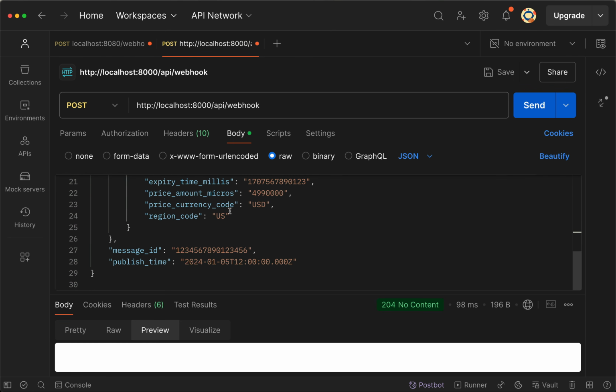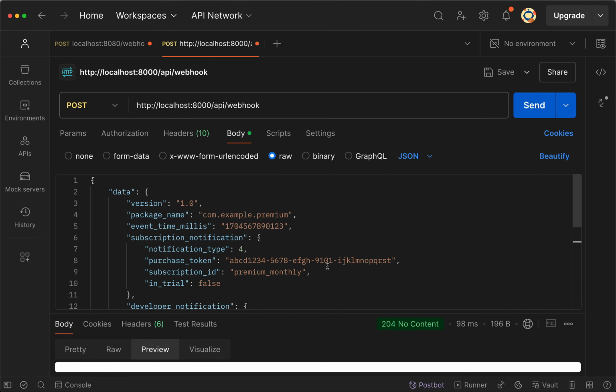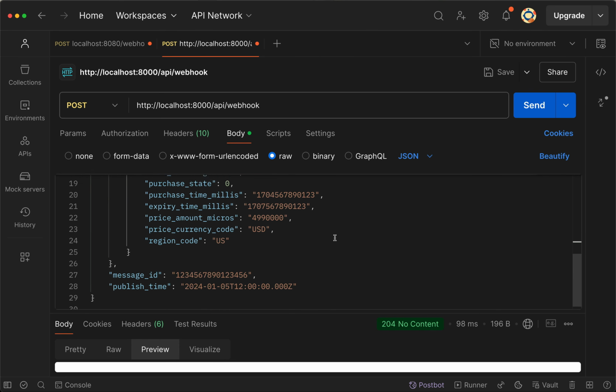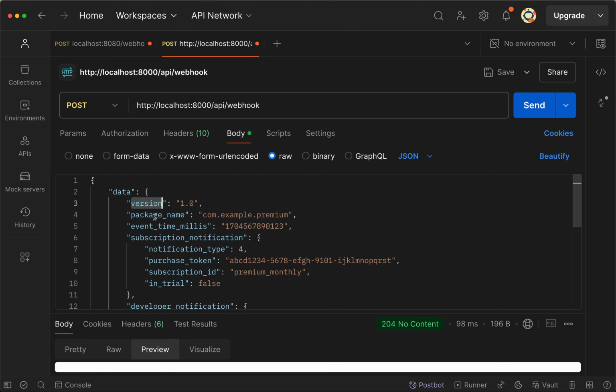So here is all the data, and it is fairly realistic to what a Google webhook would look like. It's a bit less involved and a bit less complicated, but some of these top level keys here and all these things are actually very similar to what you would see in a Google webhook.